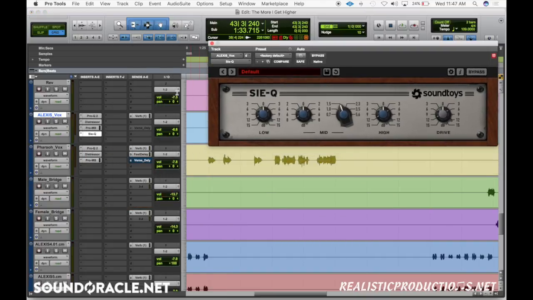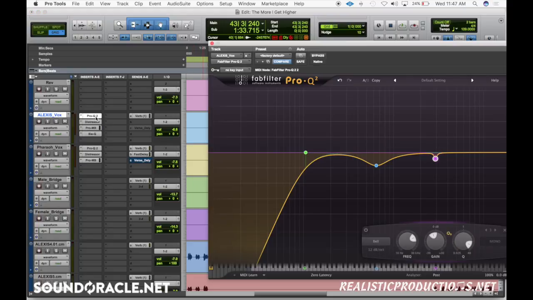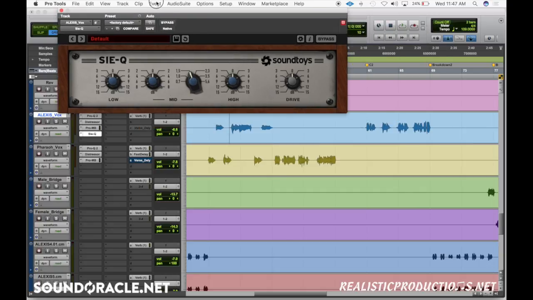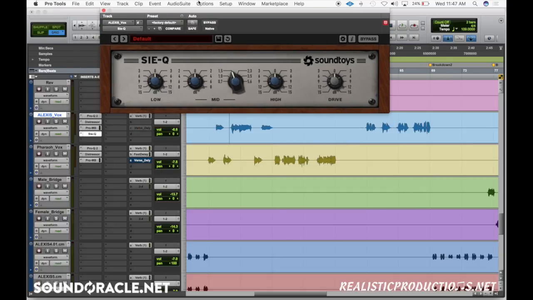Generally, I try to grab an EQ that has a little bit more color to it. This is a very transparent, very flat and clean sounding EQ, so that's why I tend to gravitate towards that for cutting. But for boosting, I tend to gravitate towards something that has a little bit more color and tone to it. Sometimes it's the SSL EQ, sometimes it's the API 550A or B, sometimes it's that Mag EQ that you can get from UAD that's got that nice air filter on there, and sometimes it's this Psy EQ right here by SoundToys. This one just has a really smooth tone to it, so that's why sometimes I go for it. It does suck that it's notched here, so I don't have a lot of choices, but I'll show you some areas worth boosting.